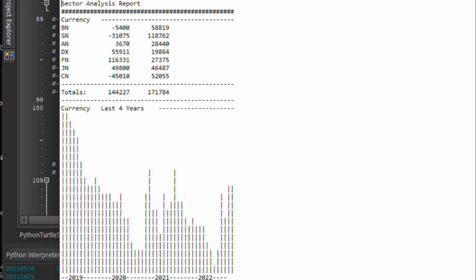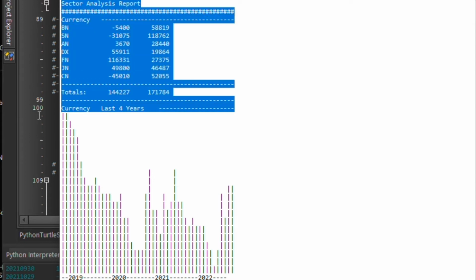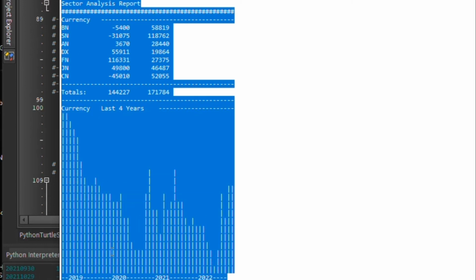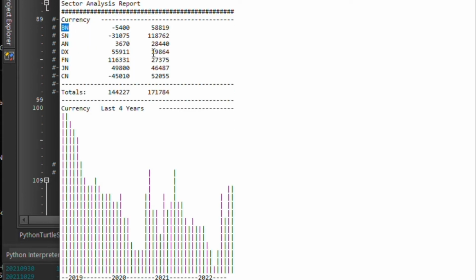If you run a portfolio that has multiple sectors, in this case, I'm doing Pinnacle data. This is the sector analysis of the currencies. This report is generated once you run the program. So here is how the currencies have performed over the last 5 years. You got British pound, I know BN. Pinnacle uses unusual symbology because the old symbols, BP, would stand for the day session only, I think, whereas the BN is the combined day session and the overnight session. That would be British pound, Swiss franc, Australian dollar, dollar index, Euro currency, Japanese yen, Canadian dollar.